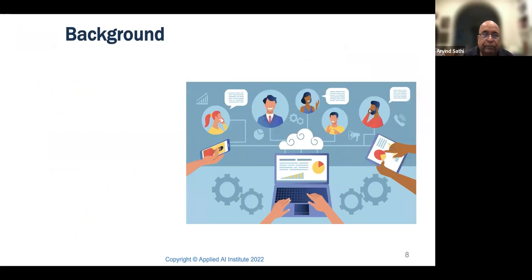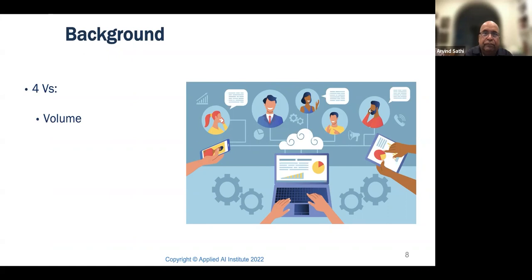So let's start with why a methodology is very important. You know that in the last 20 years, data has exploded like crazy. I call it the 4 V's of data. The first is volume; there is a big, huge volume.